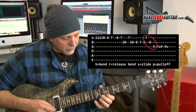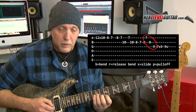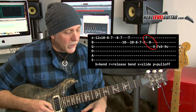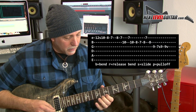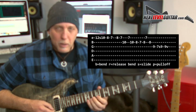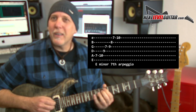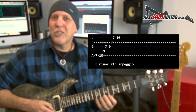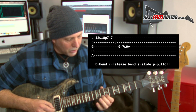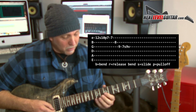I added that E minor triad. Right off our G string root, there's our E note. It's our triad, but we put it in with our thirds. That sounds really cool. Let's throw in this lick now. All right, that's kind of like an E minor 7th arpeggio. We're just taking the top, pull off, triad, a minor 7 arpeggio because we're adding this note here.